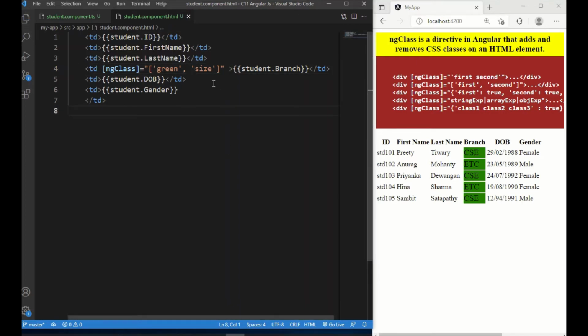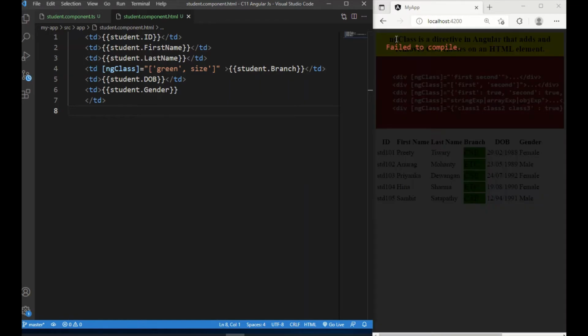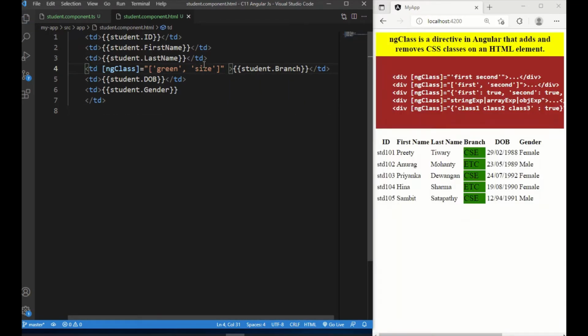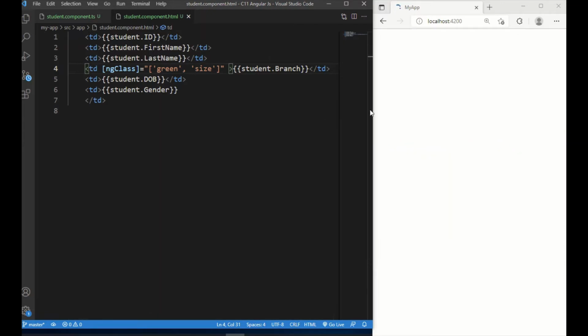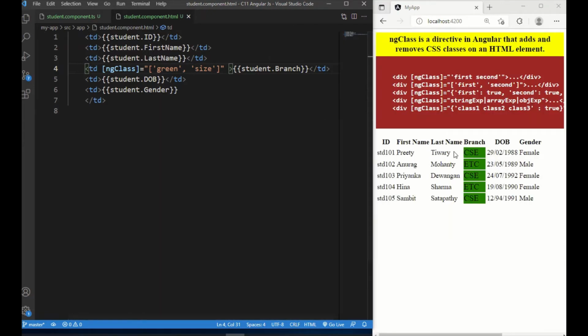I'm giving a syntax error, let's see that, just for verification I'm giving it wrong. Now I have assigned it as an array.